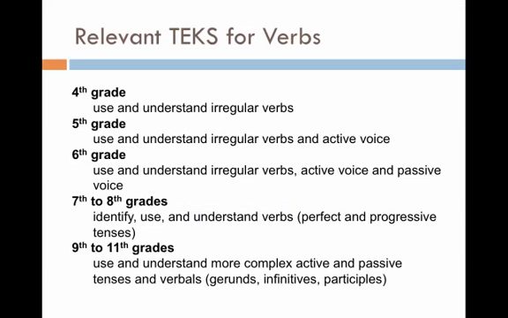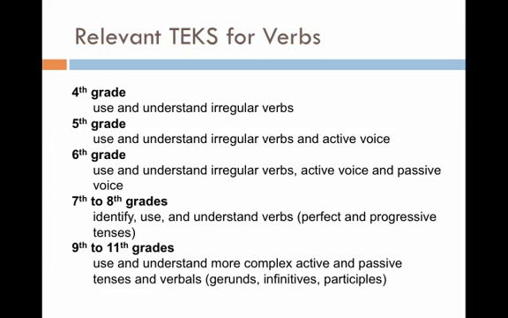I mentioned student learning outcomes and standards. Here are the relevant TEKS, Texas Essential Knowledge and Skills for Verbs. Our new standardized test, the STAAR exam, is still based on TEKS. And what we see here is that from 4th through 11th grade, the demands increase. In 4th grade, the focus is on irregular verbs. 5th grade, you add active voice. 6th grade, still irregular verbs, but active and passive voice.